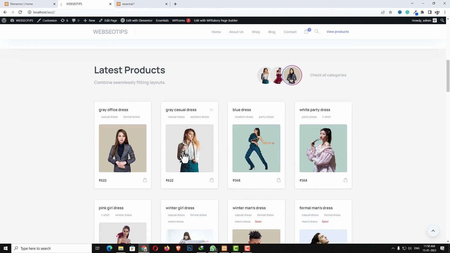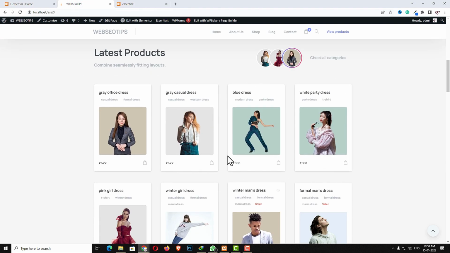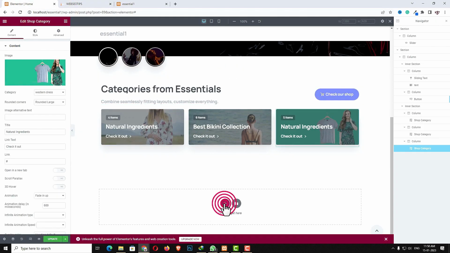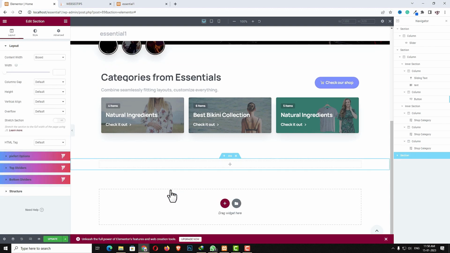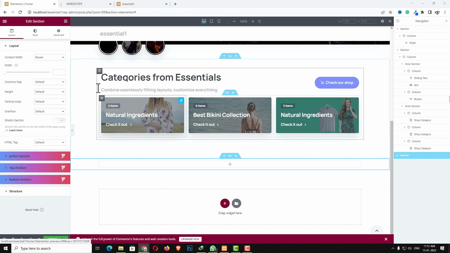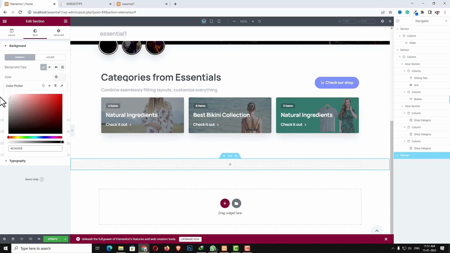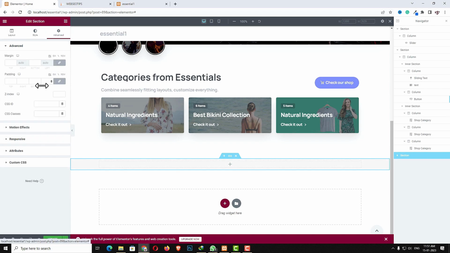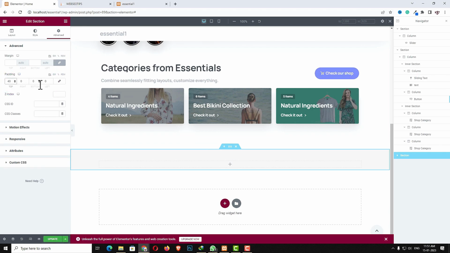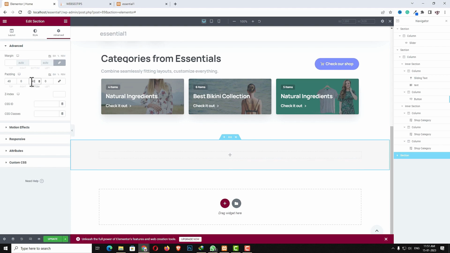So after that I have to design this latest product section, okay, I mean this one. So let me come back here, click on the plus option, let me take single row and single column, click on this, come back to the style option because I need a gray color background. So from here I am choosing this light gray color. Do one thing, come back to the advanced option, and here unlock the padding. Padding top I am taking around 40, and padding bottom also I am taking around 40, okay.